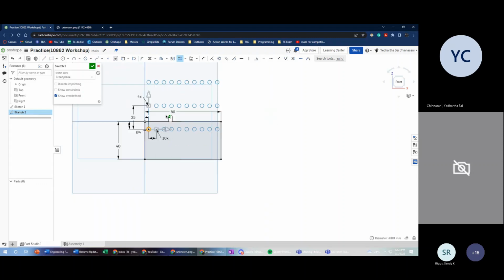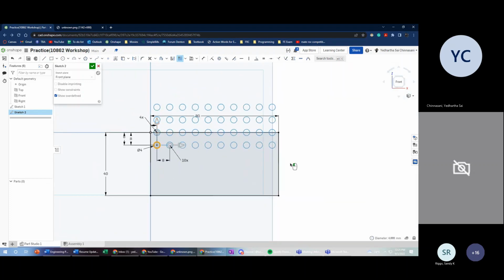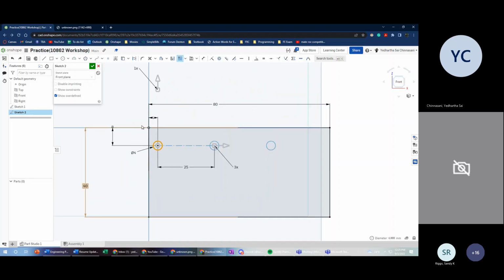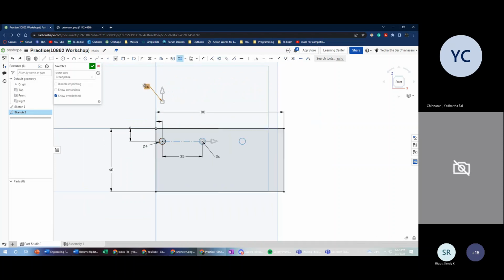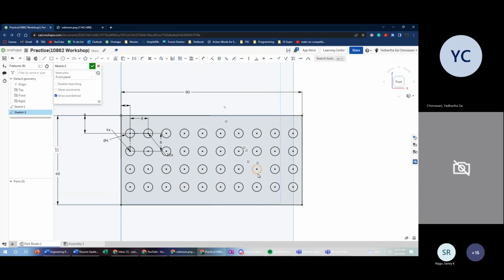So it can make circles. Let's do 8, and then whenever you have this problem of it going on the wrong side, just change the value of your, I don't know which one it is. Is it -8? It should. No. Sorry about that. Just 4, and then 10, and you want it to be 8 millimeters apart. So -8, because you want to flip the primary axis, and then 8. So I created a sketch of circles that are all defined.